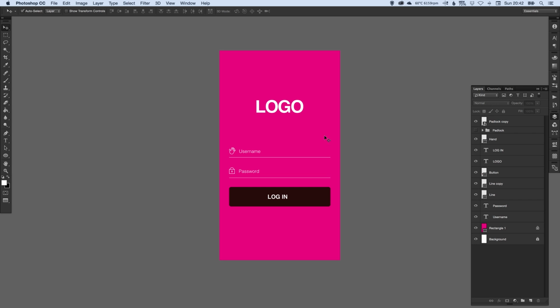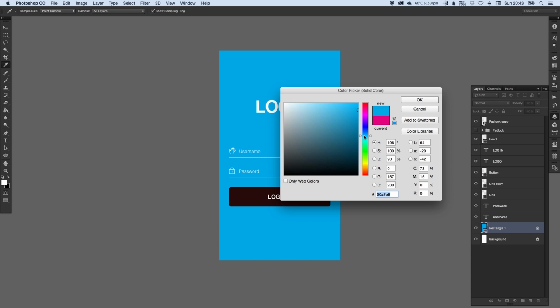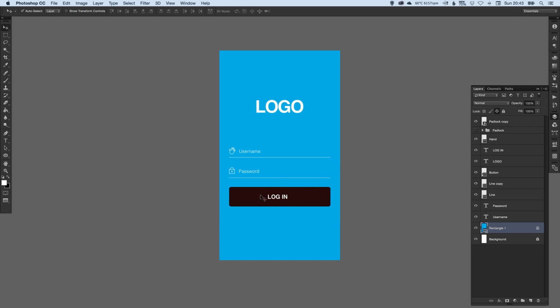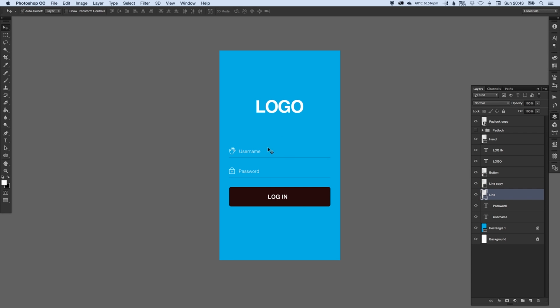So now we're just going to add some color to finish it off. It doesn't look absolutely awful like this does. So I'm going to double click my background layer here, or my background color layer, I should say. And I'm going to select a really nice shade of blue. Lovely. And then we've got our line layers here. So I'm going to select this. I'm going to eyedrop the blue color and then just make it darker. Something like that. And I can copy this hex value here. Double click the other line and then just paste it in. So now they're both the same color.